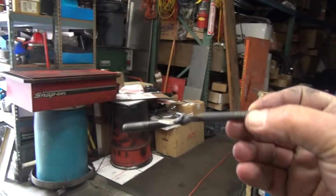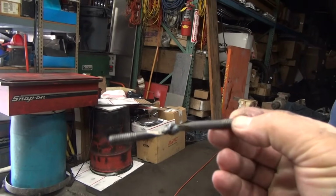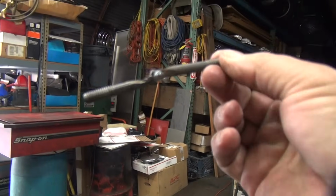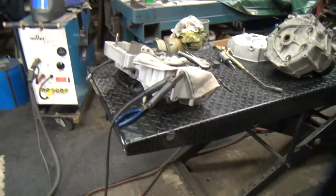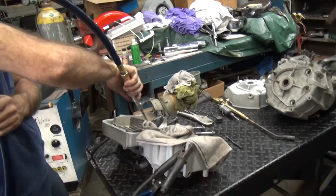It appears we didn't screw the case up, getting us a plus. Only a slight bend in the end. That's almost straight. I mean, a little grinding and beating and all that stuff. Here's the weld working better too. That's all I can really do.